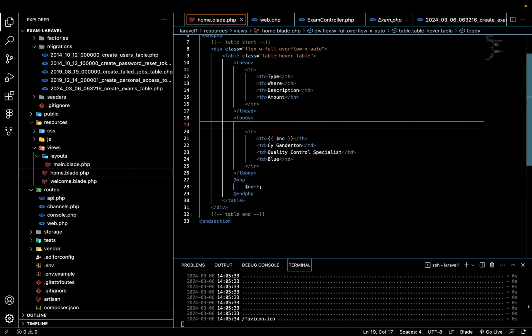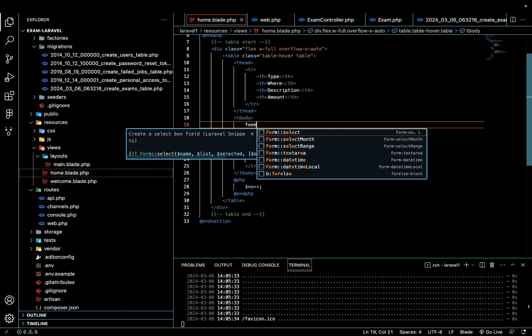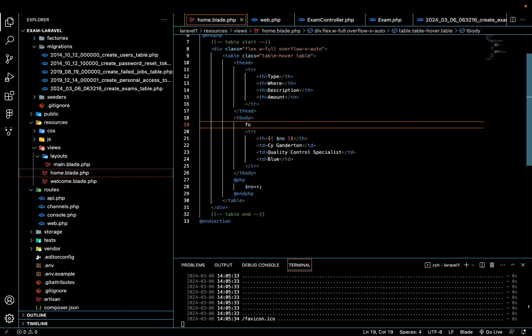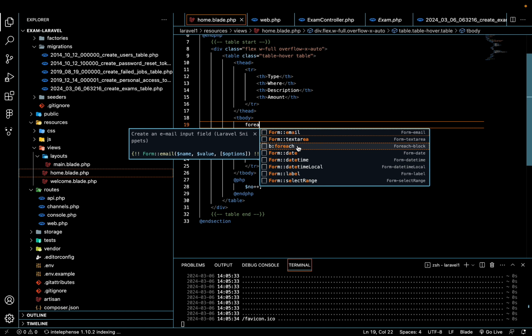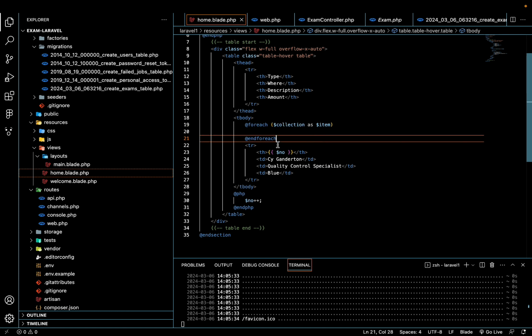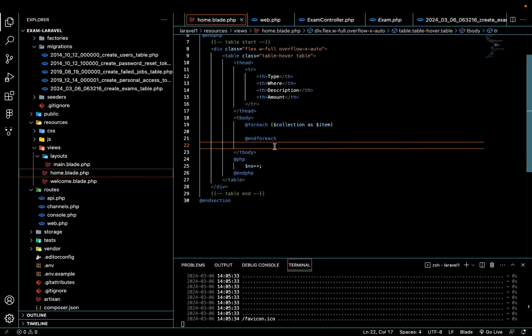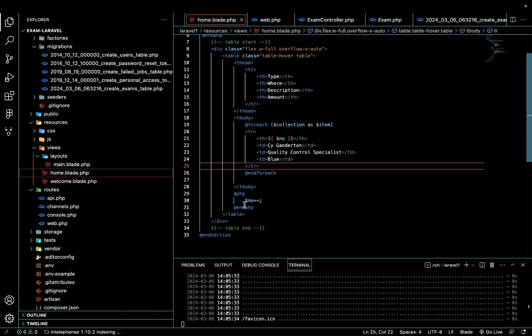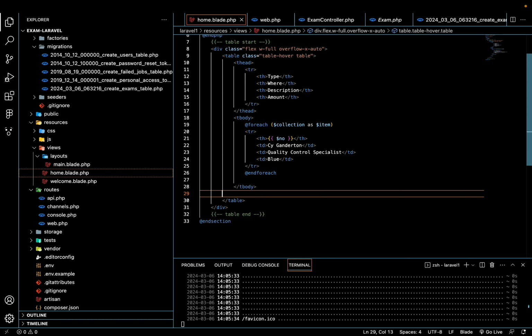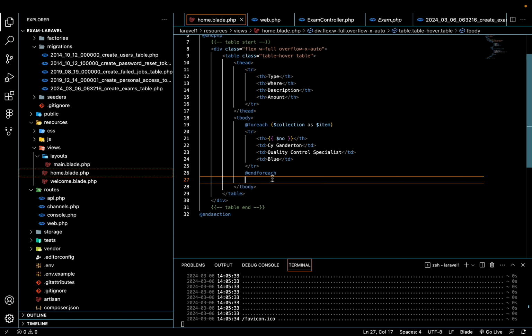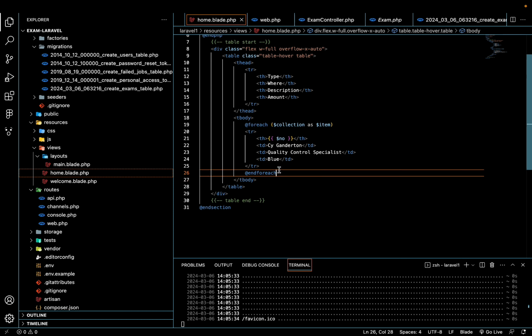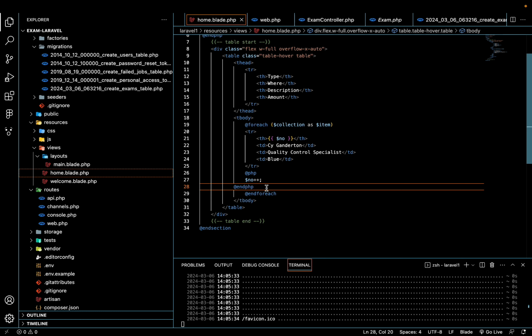So in tr and inside of the body we make foreach, just write foreach, this one. So put the tr in here and the php inside of the foreach. I'm sorry.